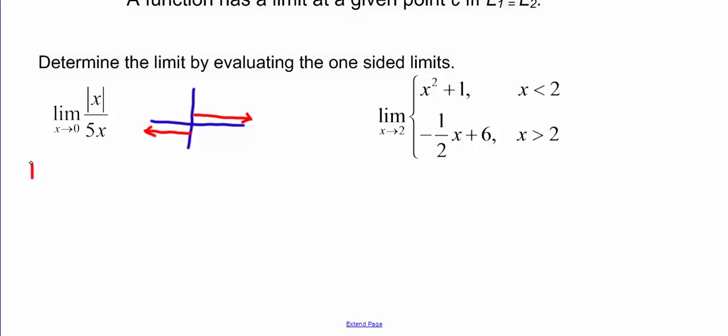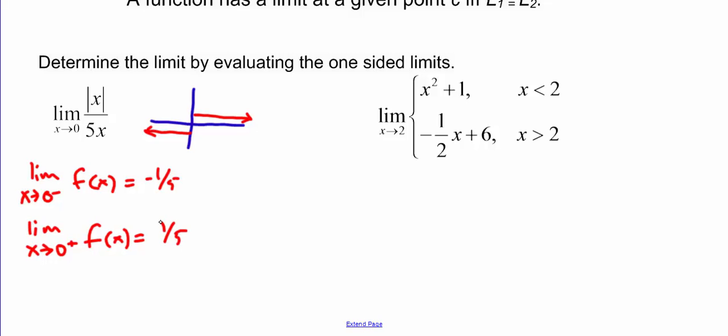So here's what I'm seeing. The limit as x approaches 0 from the left of our function, that's this side. As we approach 0, moving to the right, we would see that it would be at negative 1/5. My limit from the right, though, so my limit as x approaches 0 from the right of this function is positive 1/5. This is a mean girl situation, folks. The limit does not exist. And you can use this DNE abbreviation if you would like.